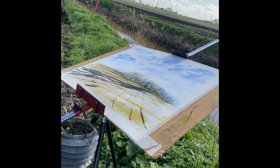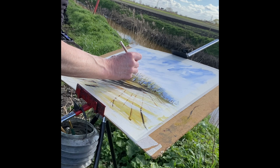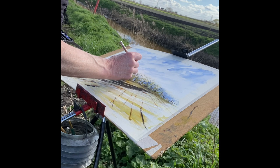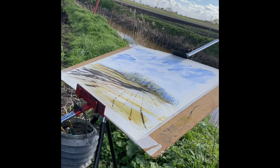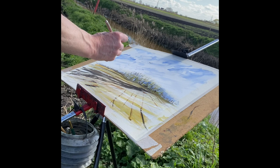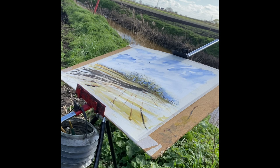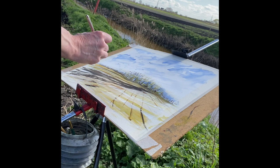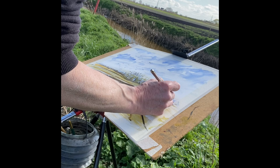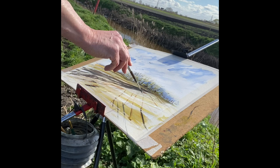Let's pop in the birds, shall we? You can see them in there — there's been a few birds popping around. You can hear either rowing or somebody doing something on the river just next to me. We don't want them all going the same direction. That'll do — it's easy to go crazy on these birds and not know when to stop. So I think that'll be enough of those. We'll have one over here. That'll be it.